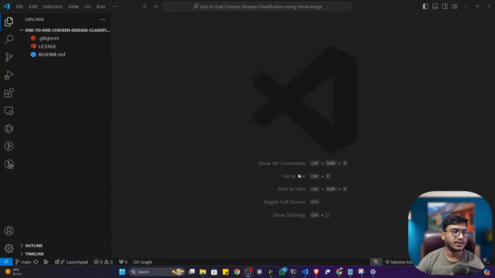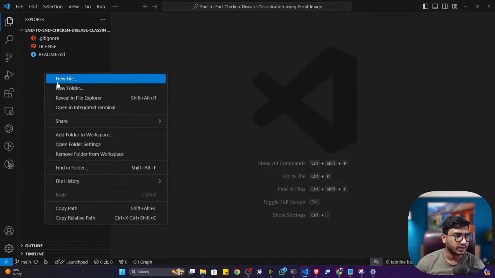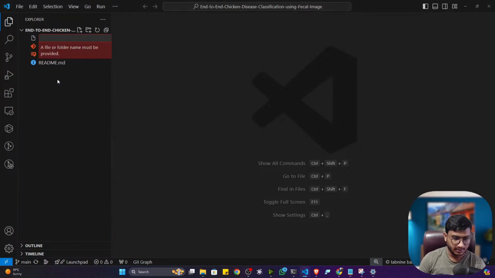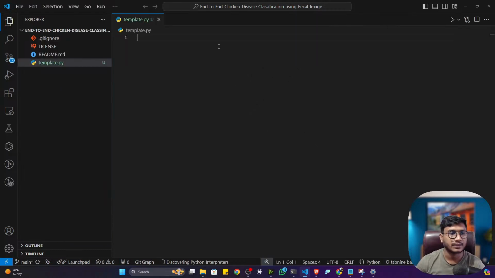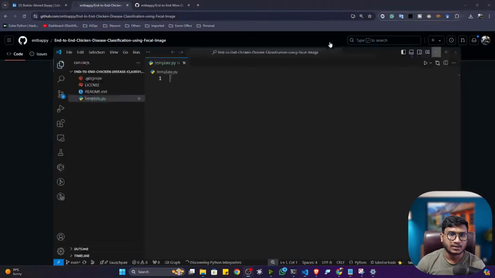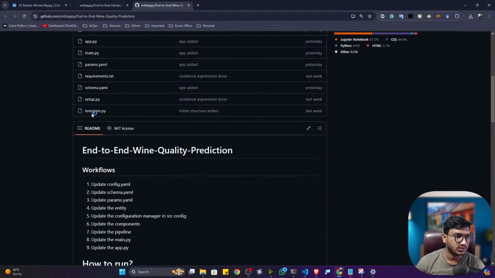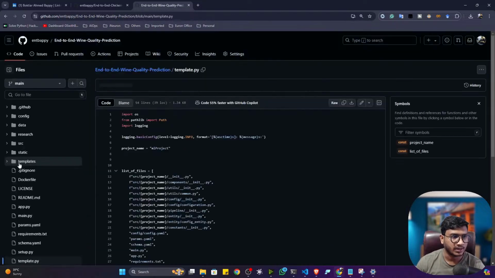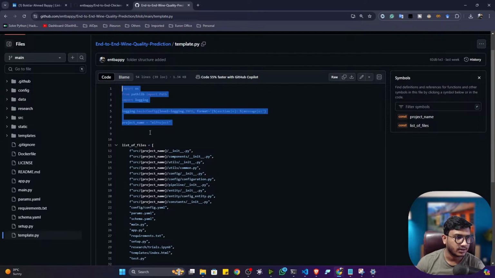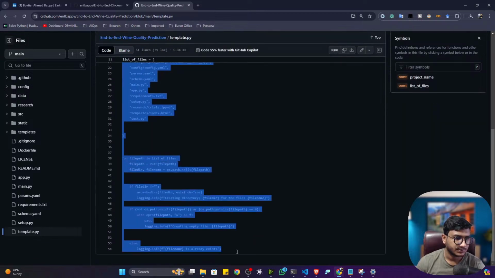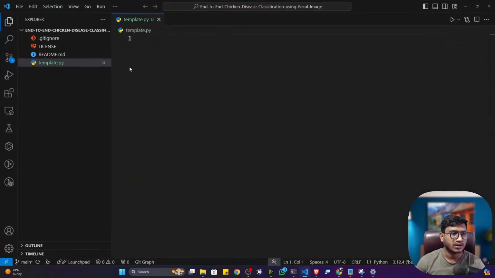Okay, so guys, to create the template, I think remember we have to create one file here called template.py. Inside that we'll be writing the Python logic. And I think you remember we created one project called end-to-end WAN quality prediction. So there also we created the template.py. So let me open it up. And whatever code I have written, I'll just try to copy. So make sure, guys, you check that implementation, because I'll be utilizing the same technology here.